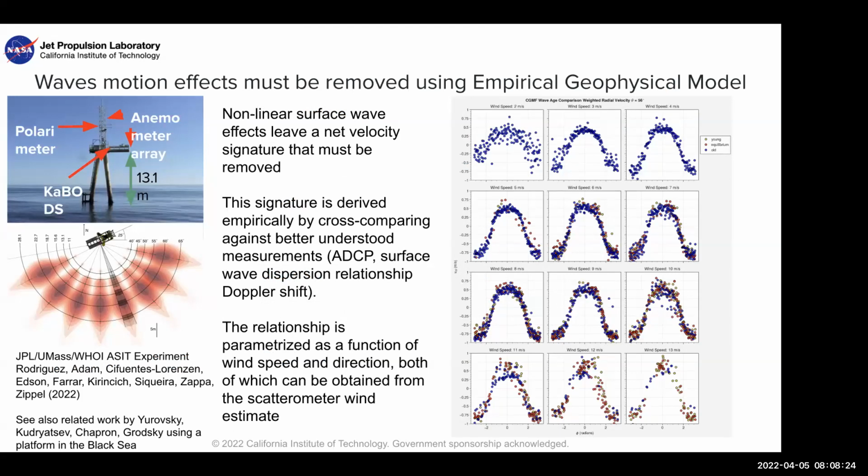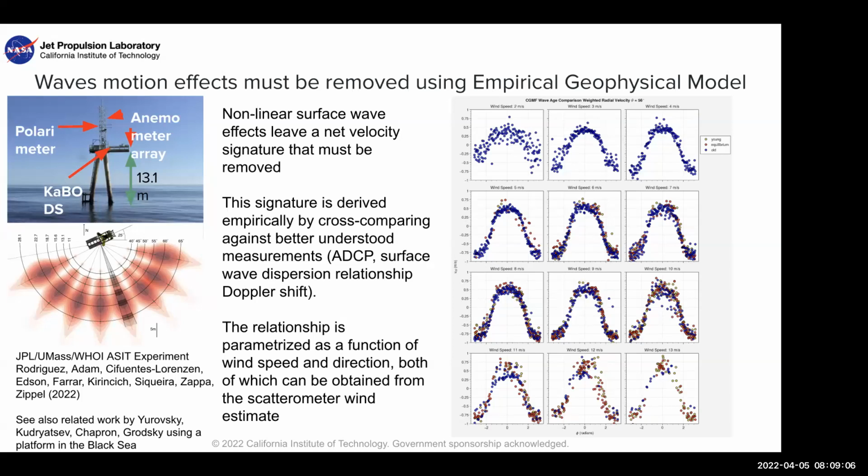Similarly, for the currents, in this case, the measurement is much closer to the physical quantity. We measure the velocity of waves. The problem is, how do you relate the velocity of those waves to a surface current? Those waves are getting advected by the surface currents, and the hope is that if you average over a lot of waves, the wave velocity will average out, and you will just be left over with the surface currents.